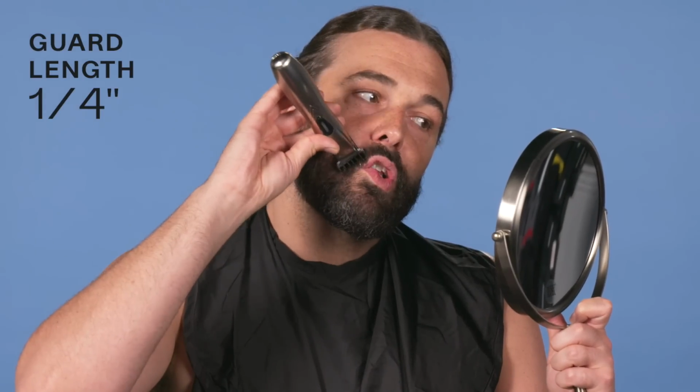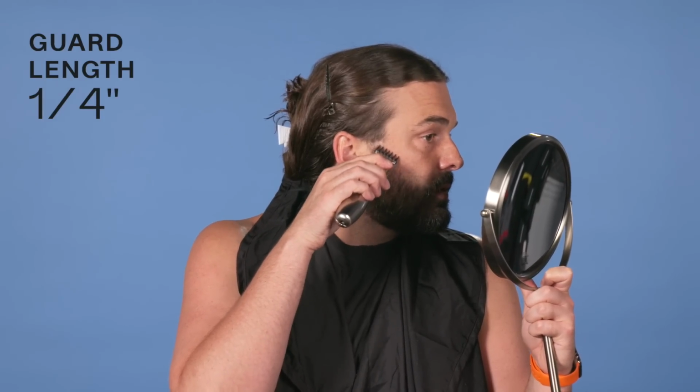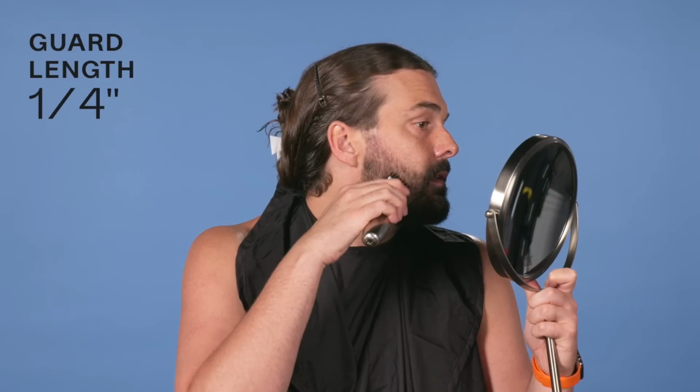Let's blend. So I'm gonna go down here and I'm just gonna blend, going with the grain. I'm using a quarter, moving into my mustache. For cheeks, these 2 fingers of hair right here on the top of the beard, this can be a little bit shorter. So it can fade from shorter to longer here to contour the face, right? So on these 2 fingers, I'm gonna take my 1/4 inch, but I'm gonna go up. I'm going up. And that's also gonna kind of blend it into what you did here a little better.